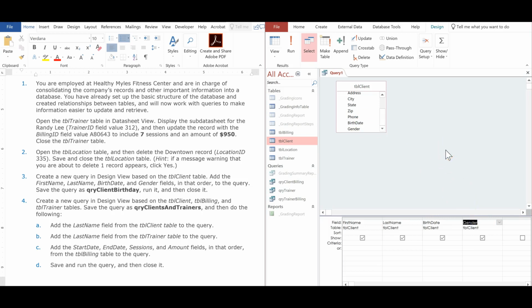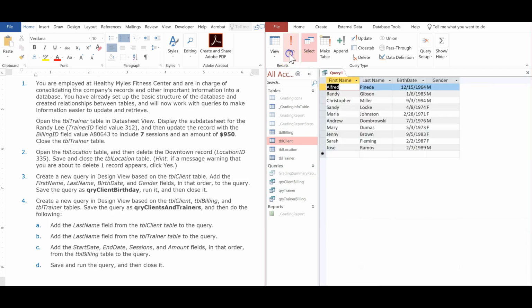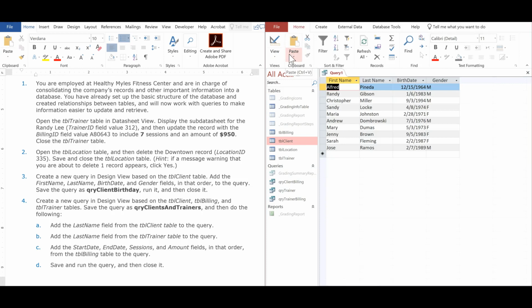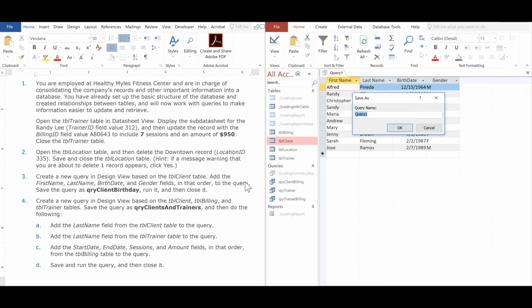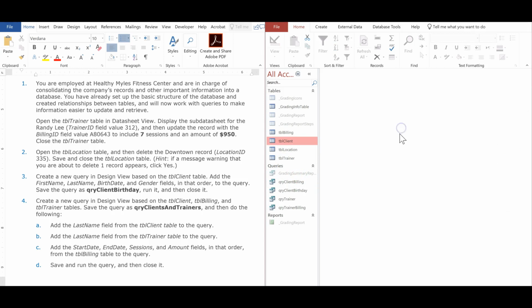In that order, and that's it. And then run it. Save the query. The query name will be QRY client birthday. And close it.